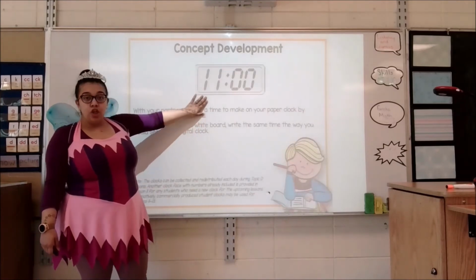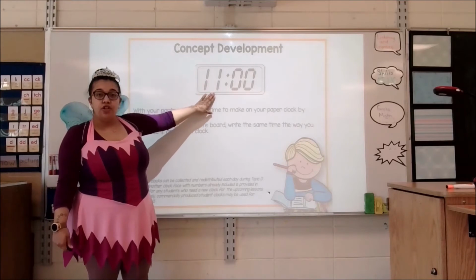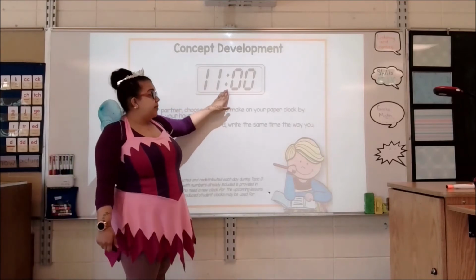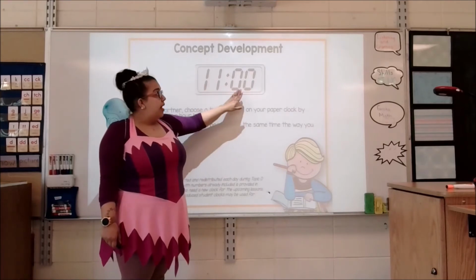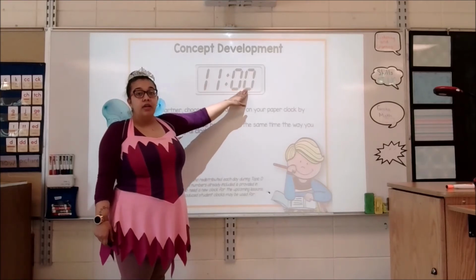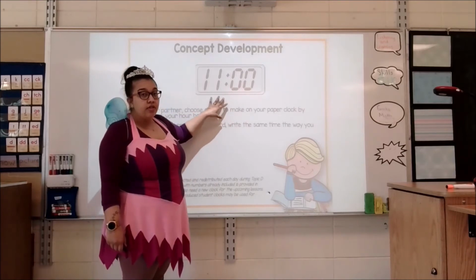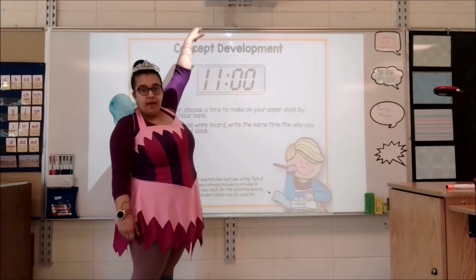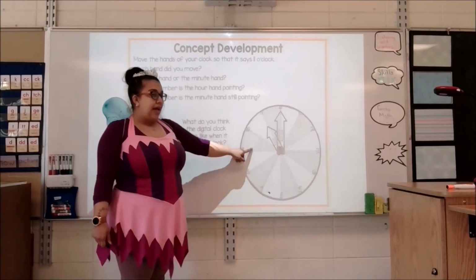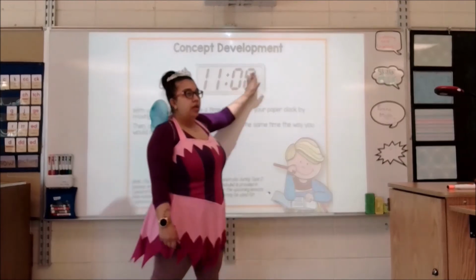On a digital clock, it's going to look like this. You'll write the number 11 to show the hours. Then you're going to write this symbol called a colon, which is 2 dots, one on top of the other. And then 0, 0 shows o'clock, no minutes yet. It's the top of the hour. So, analog, face clock, digital, numbers.